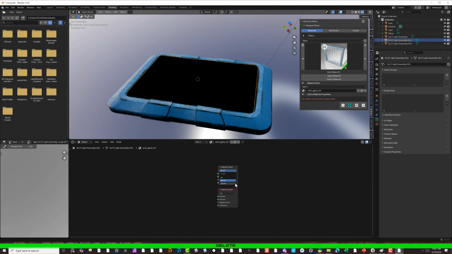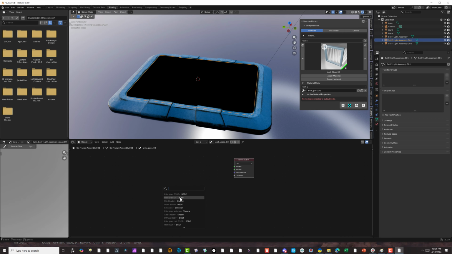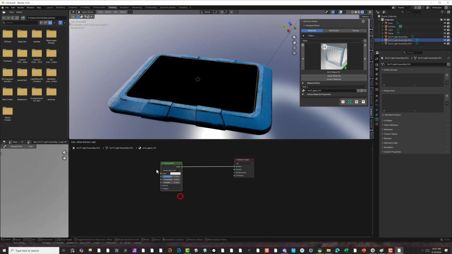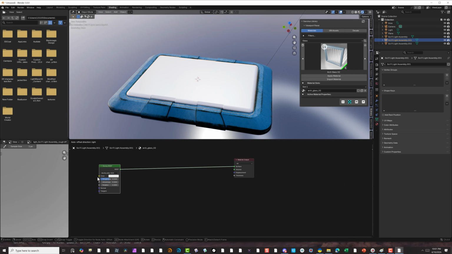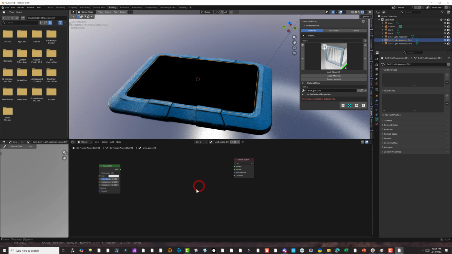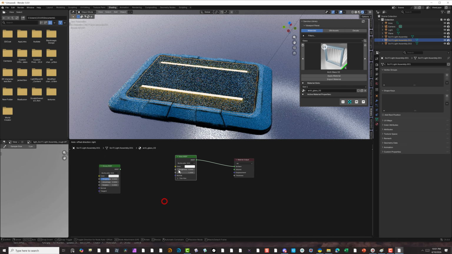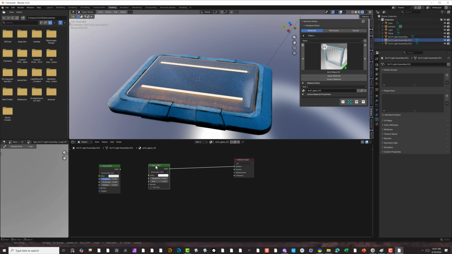We can even do this. I don't need this. And here we go. So let's bring this out. We're going to make this a glass BSDF or glossy. And we can also do this as well, glass. And yeah, just like that.